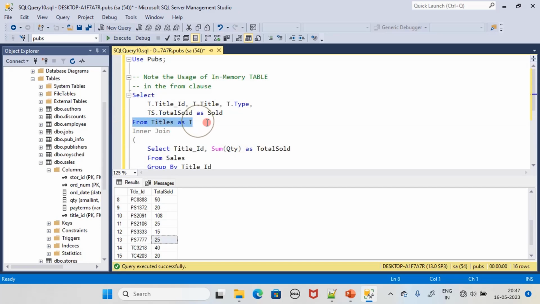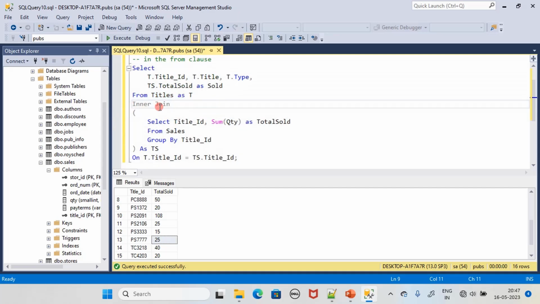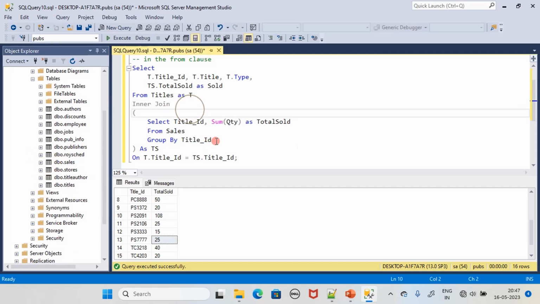All right, now let's close this, and here if you see, we place a main table titles, then in the inner join we derive this table. Usually what we do is select from titles as T inner join some other table that comes from this database, right? So instead here we are writing a query, and we are treating this in-memory result as the TS table. So this is an in-memory table, and we are referring to that as TS. Then we are making the join with the outer query, and we are picking data from the titles table and from the derived table.